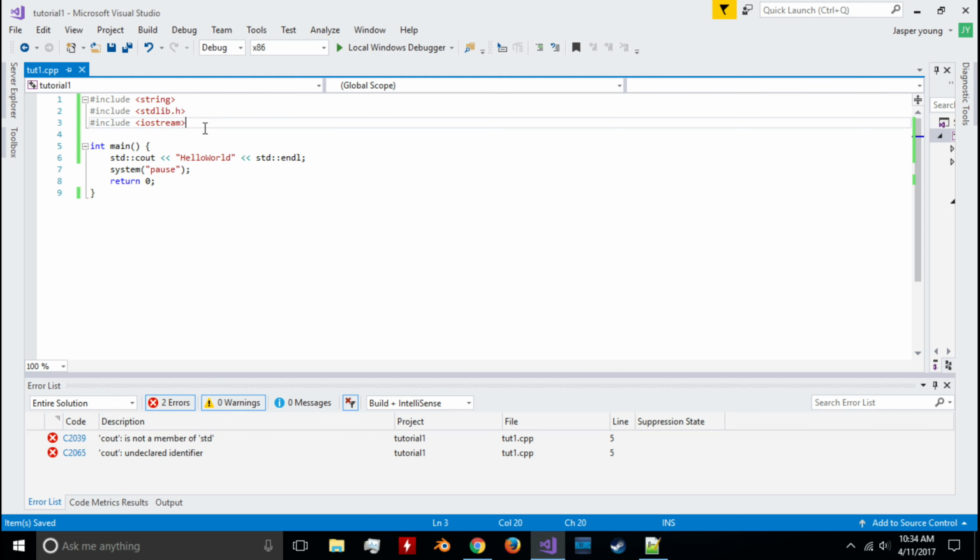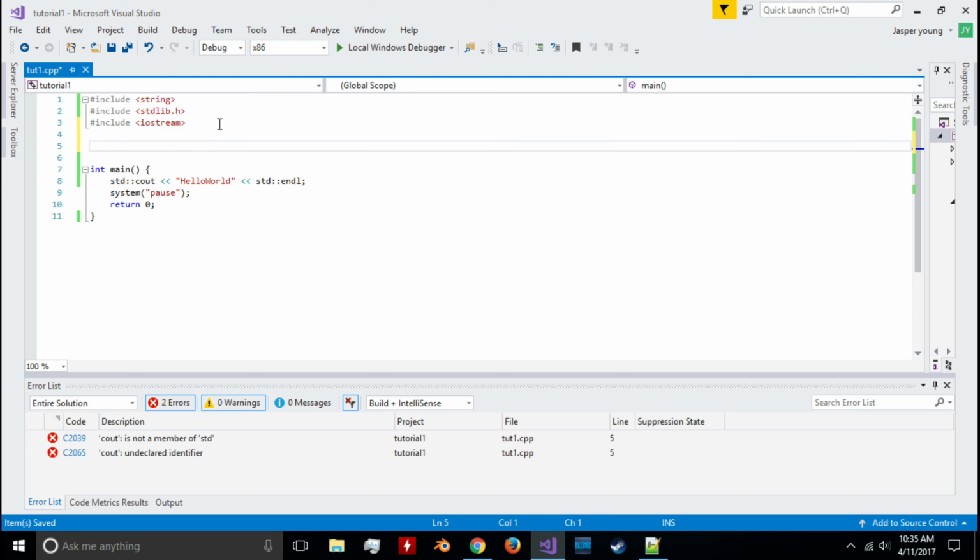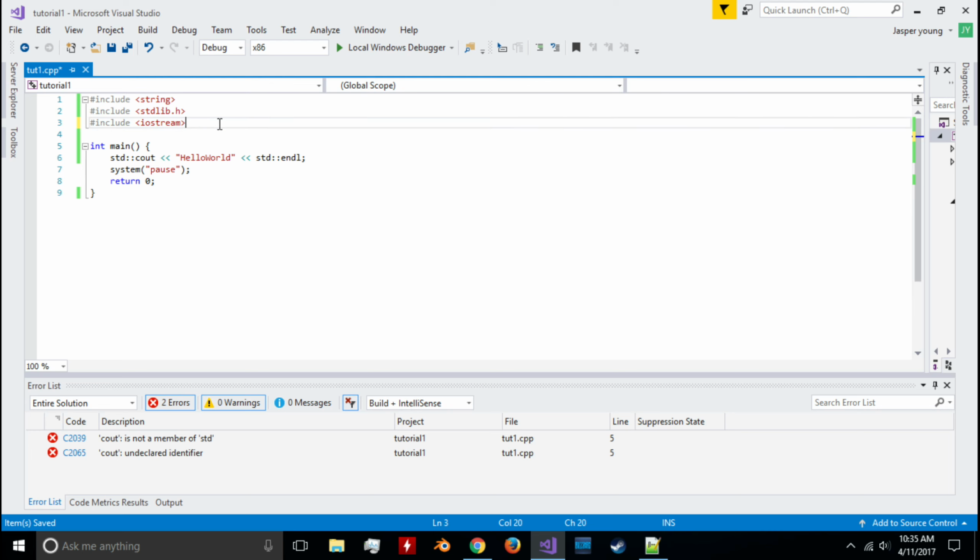it's including essentially a library. It's saying every single thing, every function, every variable, every namespace from this file, I want you to take it and copy it into this. So there's probably a variable in IOStream called cout that is updated every loop that basically puts it onto the console.